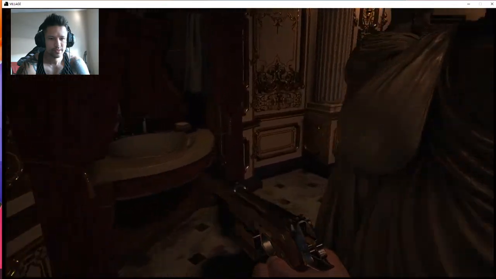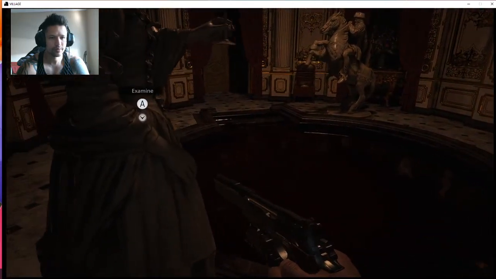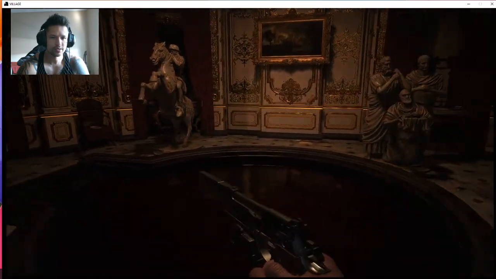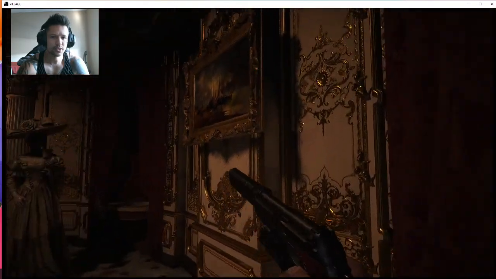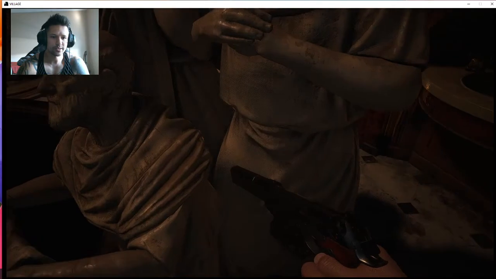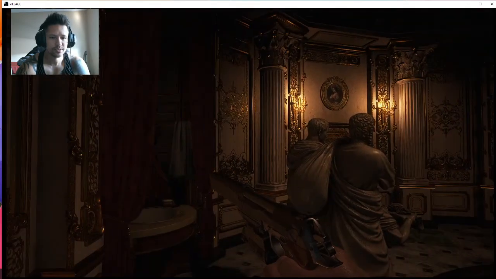I don't think there is anything in here, right? What's the point of this room? There's nothing in here. Examine. Alright, let me examine this. There's gotta be a certain way that they're facing. Is there a picture in reference? Alright, this puzzle is gonna take me a while, isn't it? So we got 4 different statues.